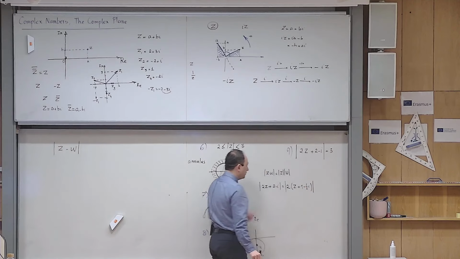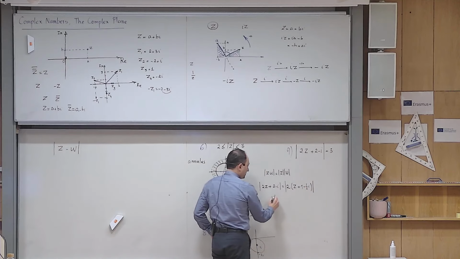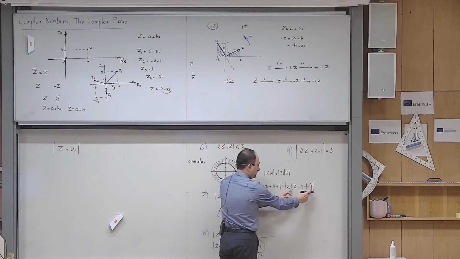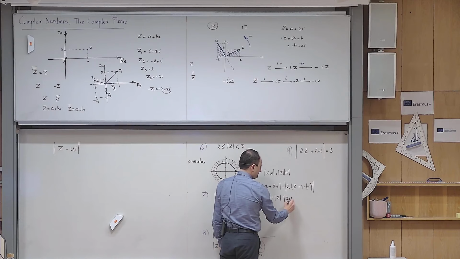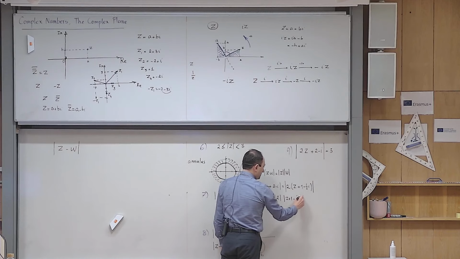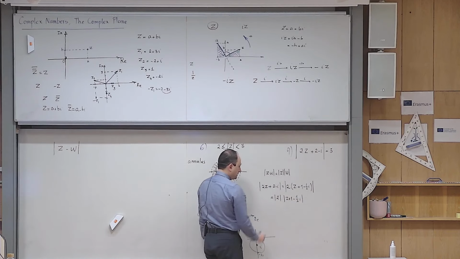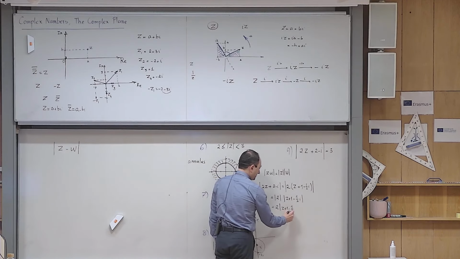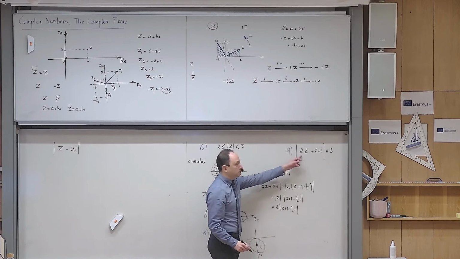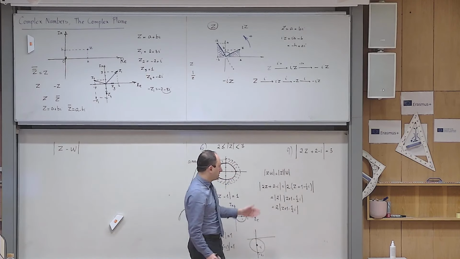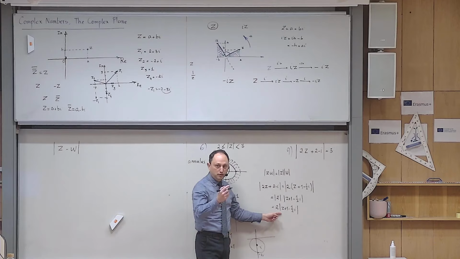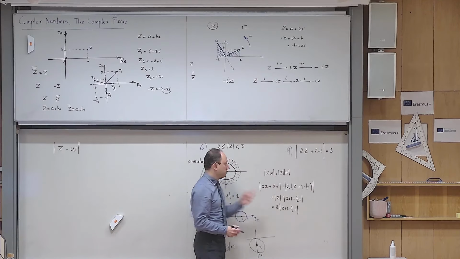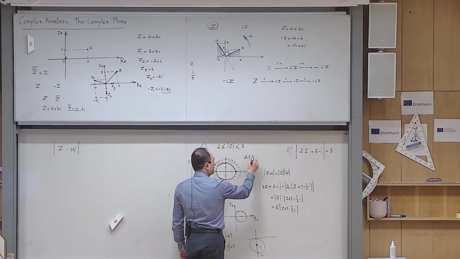And then, according to this rule, I can write absolute value of 2, absolute value of the first one, multiplied by the absolute value of the second one. Yes? But absolute value of 2 is 2, so it becomes 2. So you understand that these 2 can be pulled out. But you can do it in one go, but I want you to understand when you pull that 2 out, you are using this theorem. It is not just pulling 2 out from a pair of brackets.